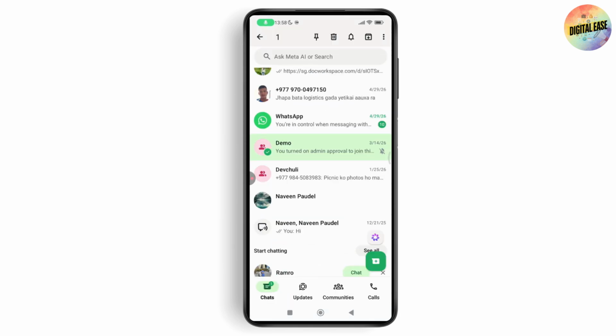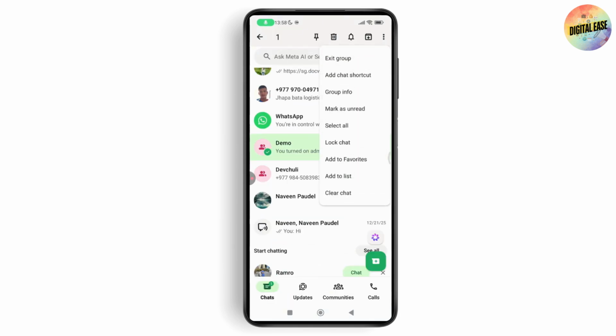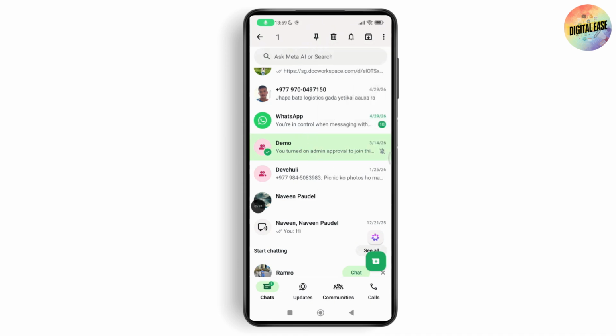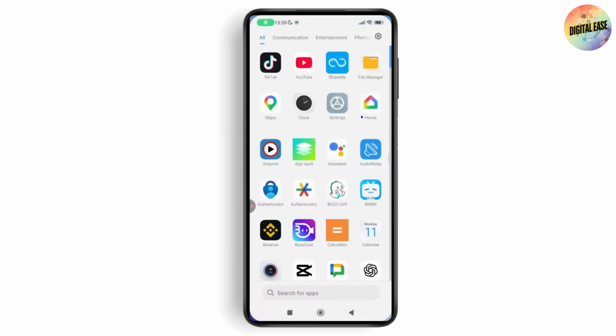So just simply tap and hold on to that group and then go with the three dots, which will be at the top, and then turn off the notifications. Or just simply go with mute, which will be on the top of your screen. Tap on the bell-shaped icon and it will be muted. In this way, you won't receive any notifications for your WhatsApp group chat, for your voice chats. That's how you can disable voice chats from your WhatsApp group or turn off the notifications.